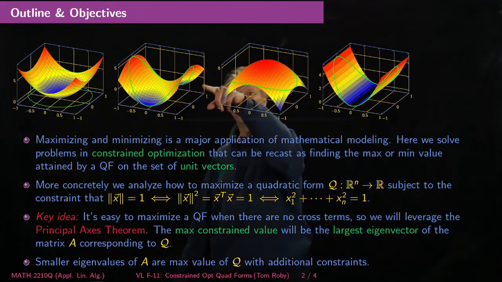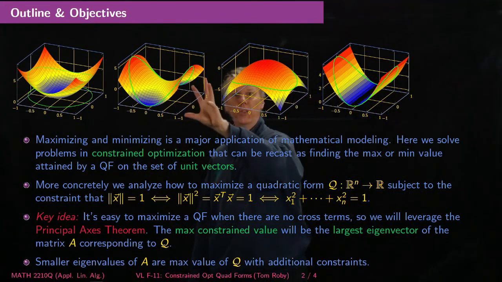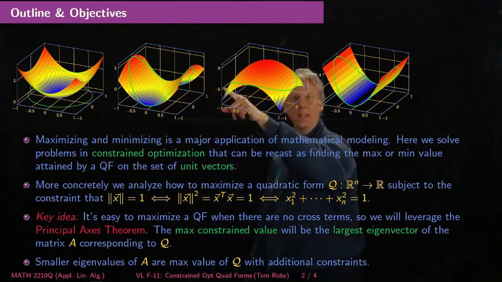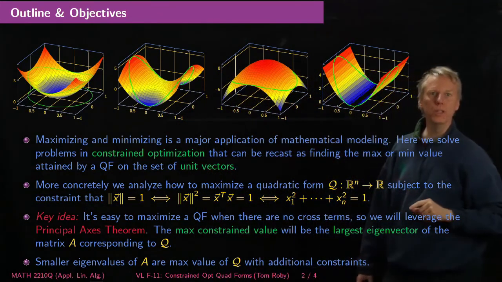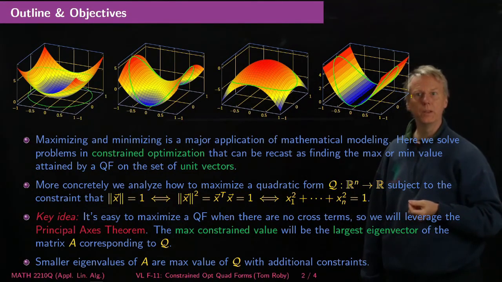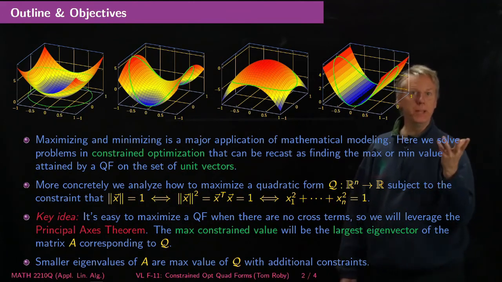And so for each of these you can see that there's the image of the circle. I haven't put it in the domain in the other ones, but you see the image of that circle in all four of these quadratic forms whose pictures we've already seen in earlier video lectures. So let's remember what it means to be a unit vector.